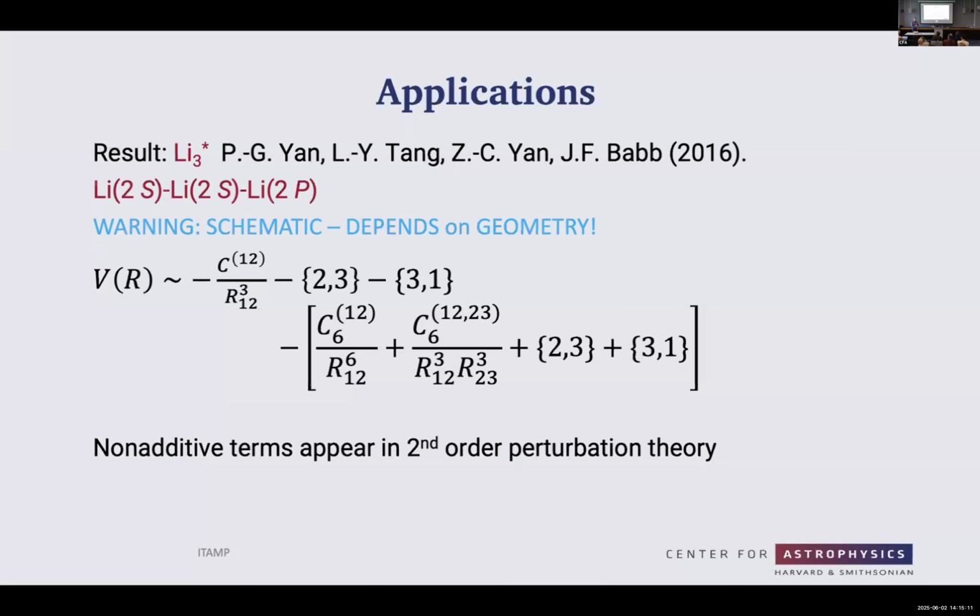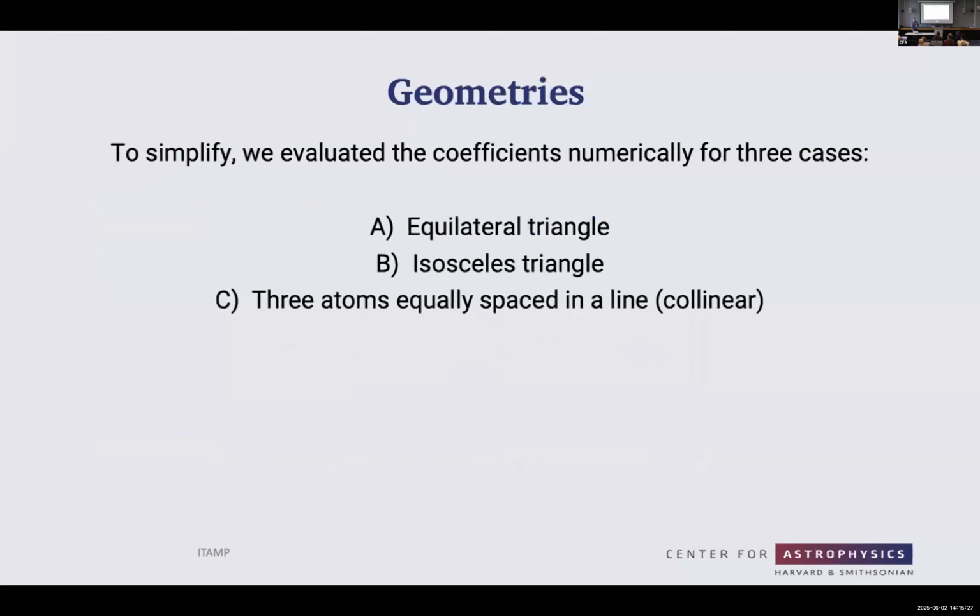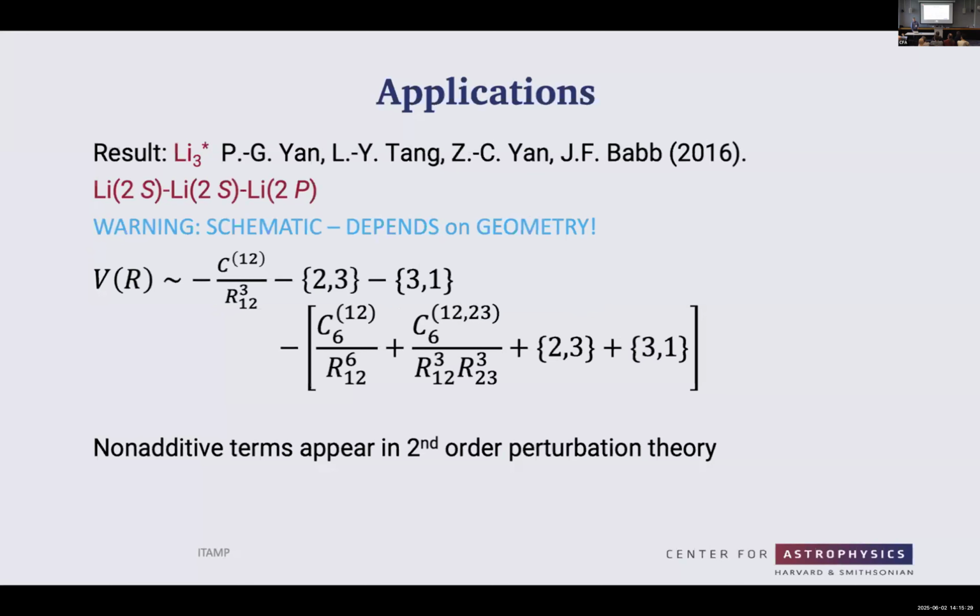And just to reiterate, this formula is not the formula. This is a schematic formula. So buried in this, if you look in the paper, are lots of angles, lots of values of M, if you want to think of it that way. So it's complicated. So could you explain your notation? What is this curly bracket 2, 3? It just means whatever you had before that, replace those coefficients with those numbers.